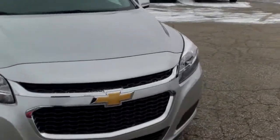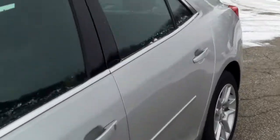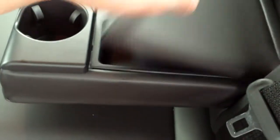I just want to take a quick couple of minutes to peek at this with you — show you the styling and what it has to offer. Starting right back here, there's quite a bit of space, a lot more than there was before. You come in here and you can pull this down — you've got an armrest, a little center console storage, and a couple of cup holders.